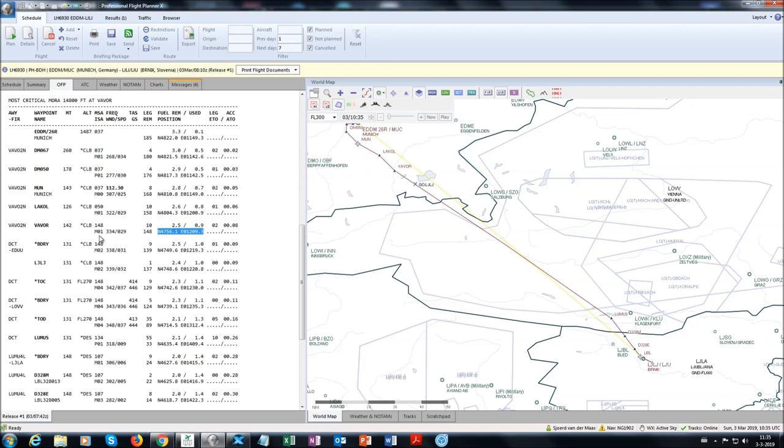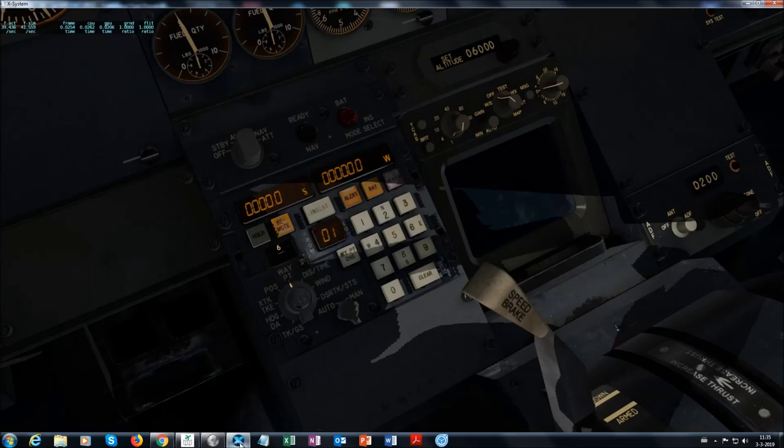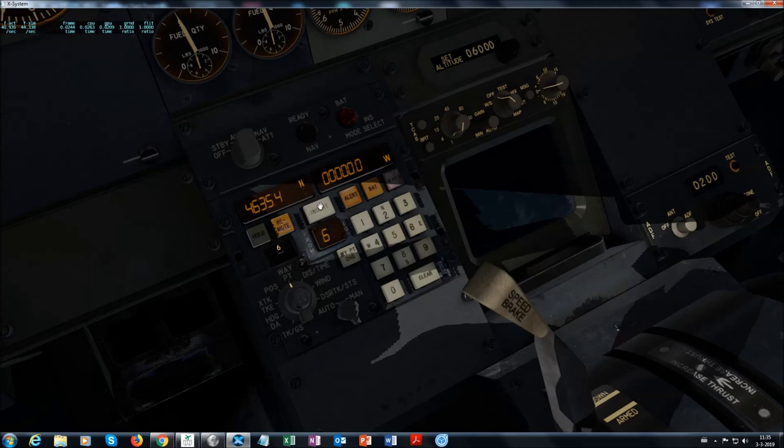Waypoint number 6, that will be Lumus, or this one. That's north 46354. So north 46354. 46354 is verified and inserted. East 14094. 14094 east, insert.